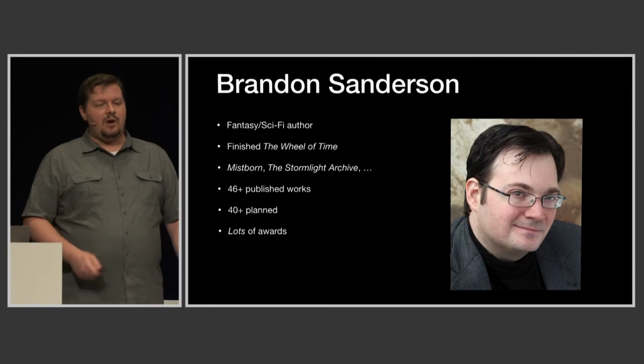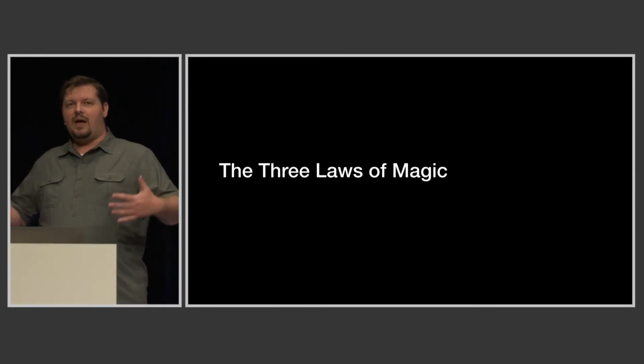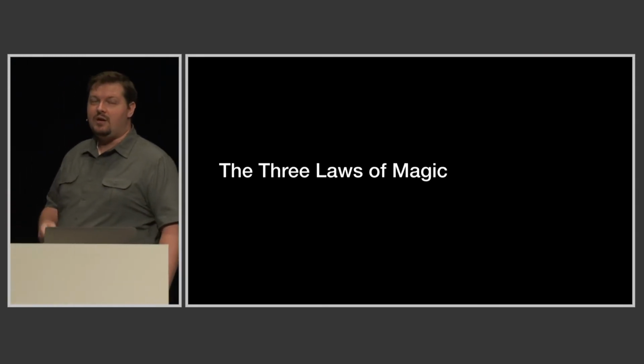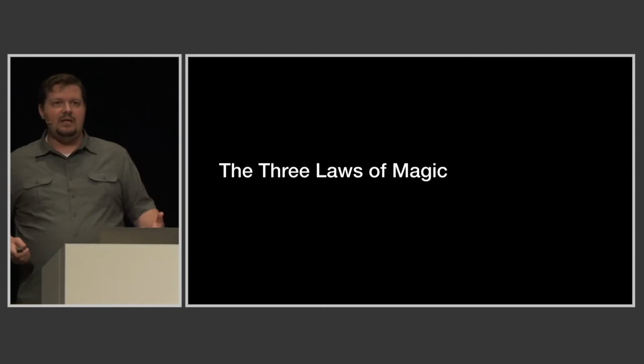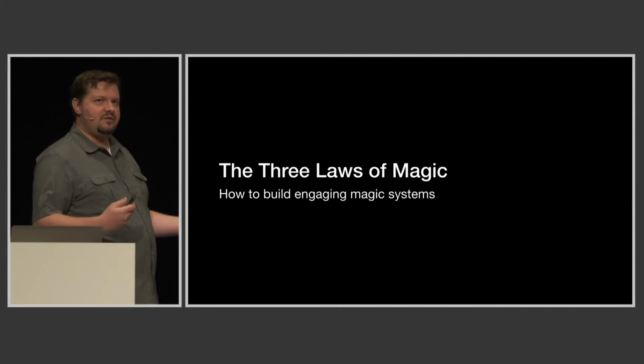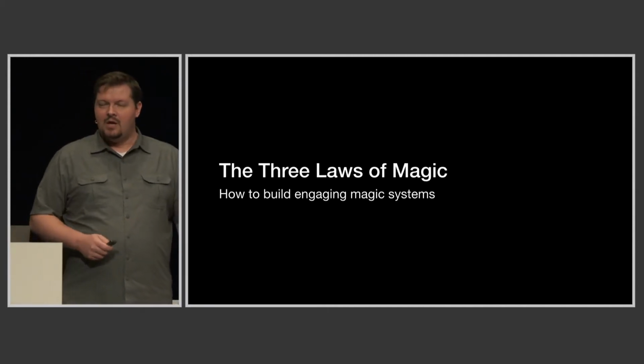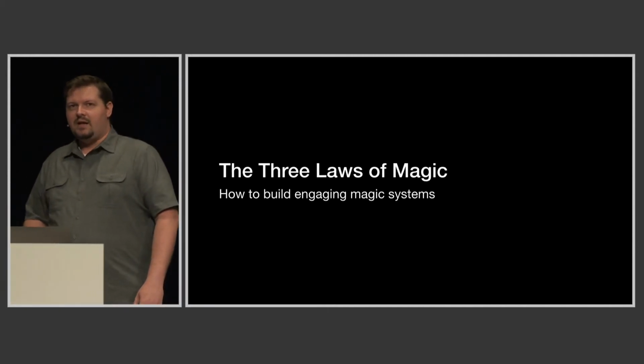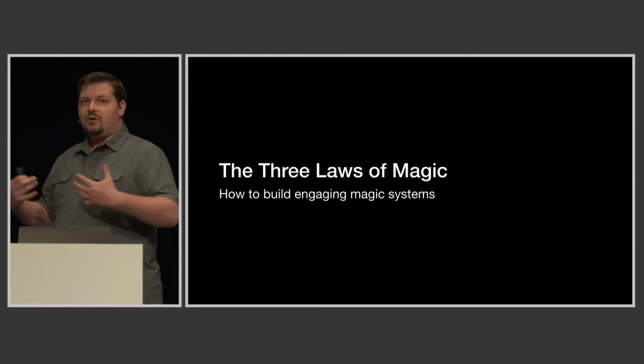Now, when he's writing books, he has 3 laws of magic that he follows to build engaging magic systems. These are systems of magic that capture your interest and draw you into the story. So we're going to go over these 3 laws and see how they apply to the magic we create.